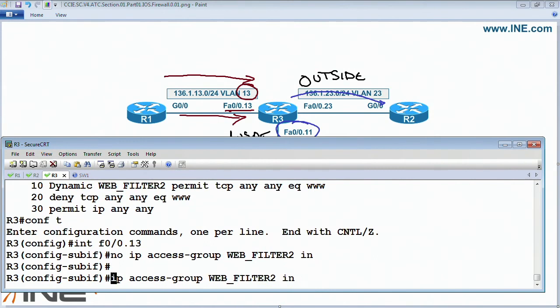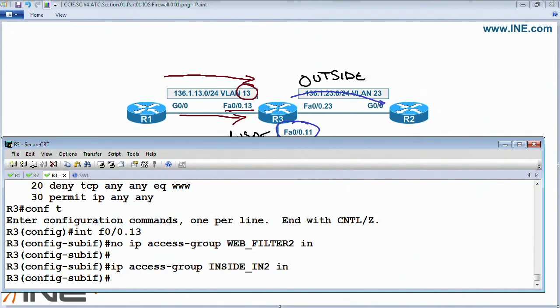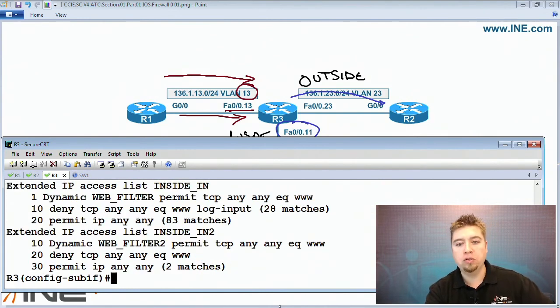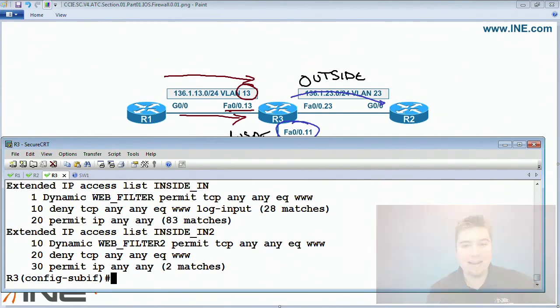Now, as kind of a side note for this, whenever you are creating an access list, regardless what the application is, whether it's for stateless filtering like this, or we're using it for zone firewall or some sort of QoS configuration, do yourself a favor and make sure that you look at the show access-list output first to make sure that you're not overwriting a previous list that you had already defined.